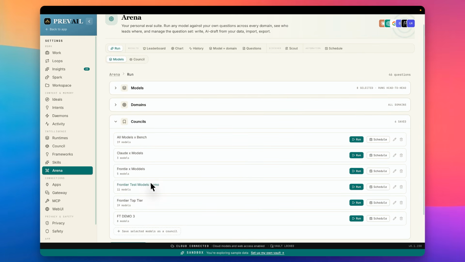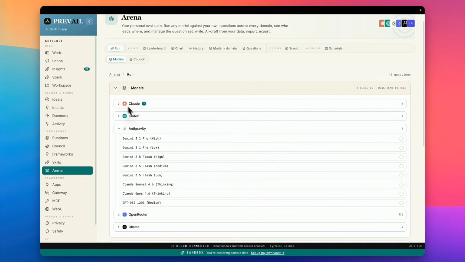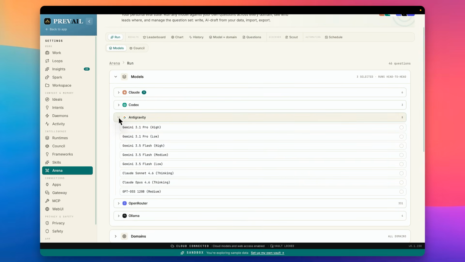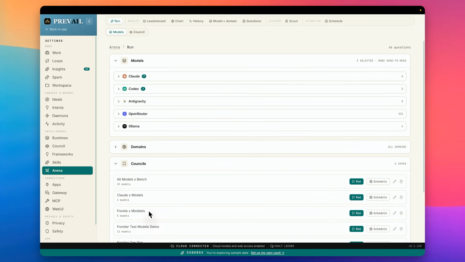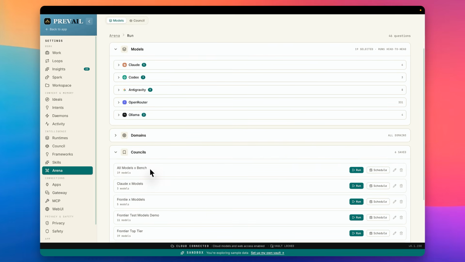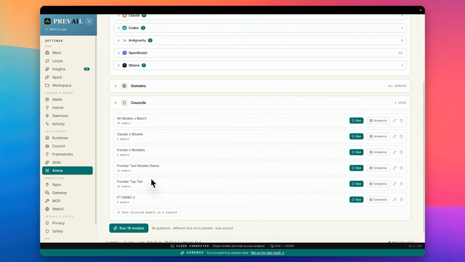And there are different combinations I have here. If I wanted the cloud models, I will select this. You don't see it changing, but you see now the models selecting just the cloud models. If I wanted frontier models, I can select that. If I wanted all models, I can select that. Usually I don't do that. Now we just want to do the FT demo, which we've used 8 models selected.